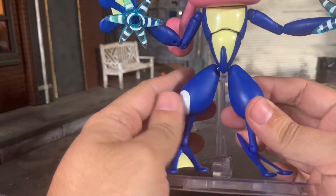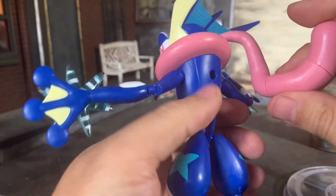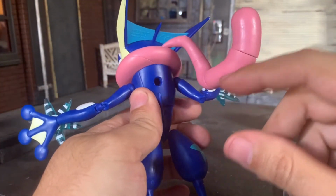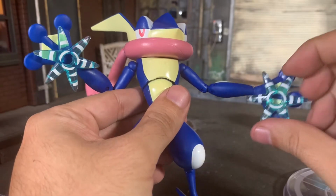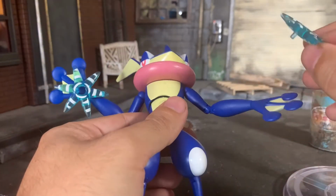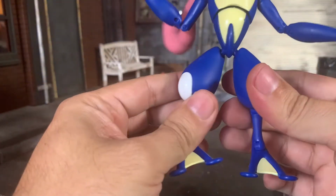Jazwares knocked it out of the park with the Charizard and the Articuno. This guy, however, is okay so far. Look at that tongue. Looks like Earthworm Jim, like an exaggerated cartoon of a tongue. And the knees aren't spinning symmetrically because the peg is off there. As you can see, the center is hollow. But it's nice that this Greninja has accessories. I don't think another Greninja has ever had accessories.